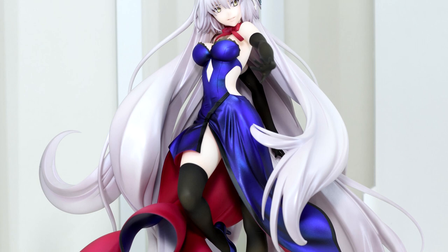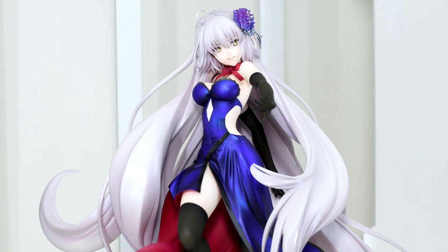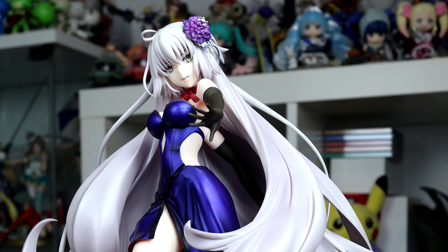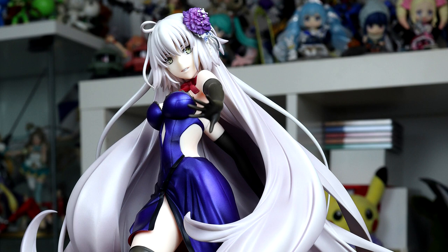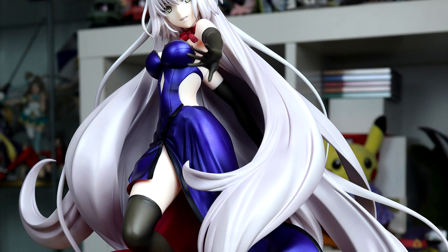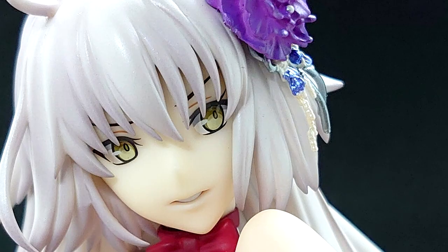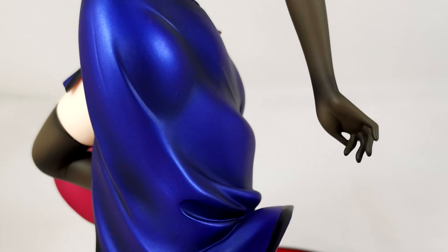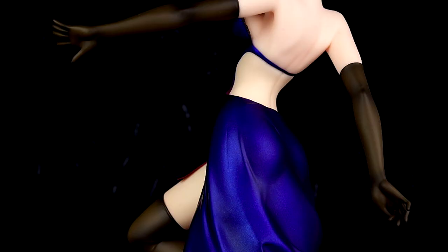But she has got a lot of hair and I don't know how I feel about it — there is just so much of it. If you look at her from the back, literally all you see is hair. I'd like to see how she'd look with a little bit less hair to accentuate the dress rather than confining it in hair. I really love this figure overall with her golden eyes and her long gloves, and I think if there was just a tiny bit less hair she probably would have made it into my initial list, because I'd really like to see the arch in her back from behind — but it's all just covered up by hair.